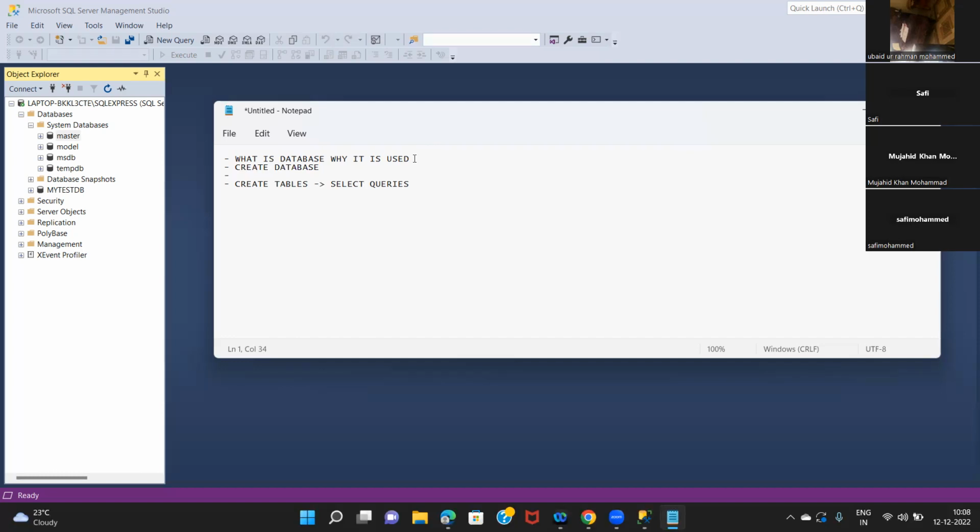So for this purpose, databases are used. One of the databases is SQL, which is Microsoft provided database. SQL means structured query language. So in SQL, the data will be stored in the form of tables, is organized in the form of tables. So that is the main purpose of using the database.